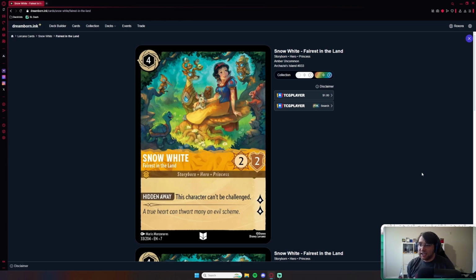So there's issues with this card. That's funny. This is a good Amber card, but it's not solving the issues that Amber has against decks with lots of removal, like Steel.